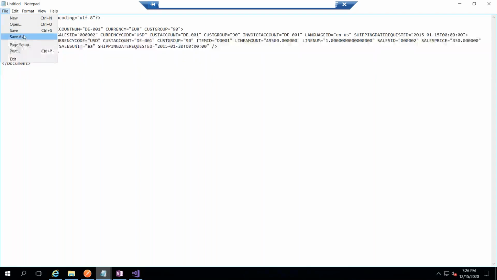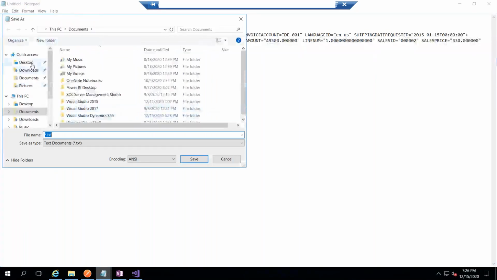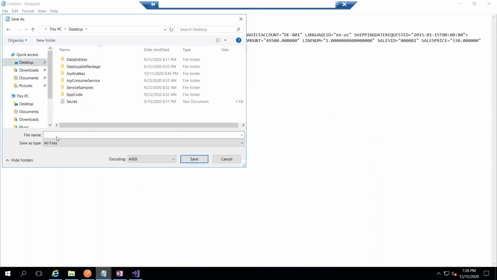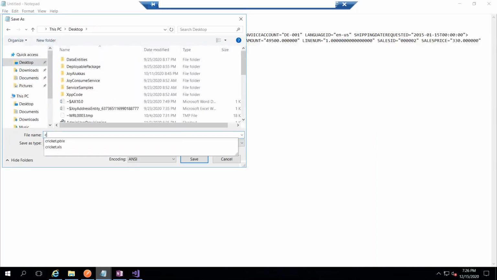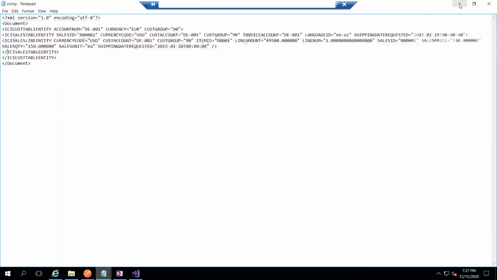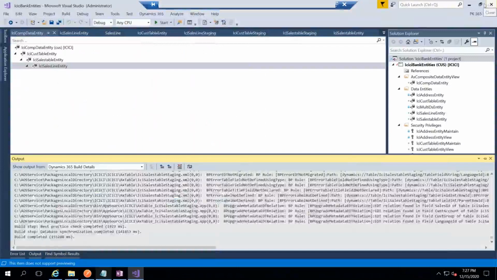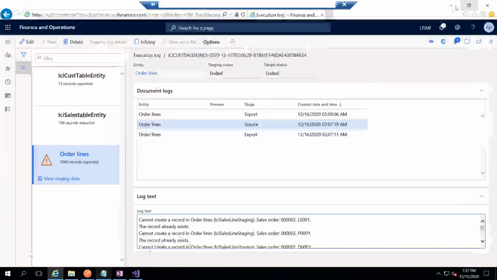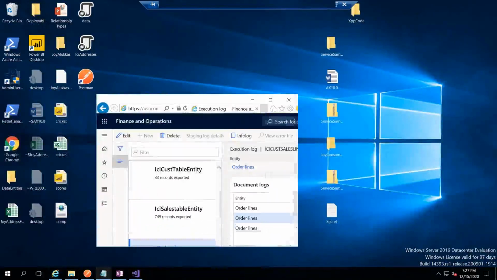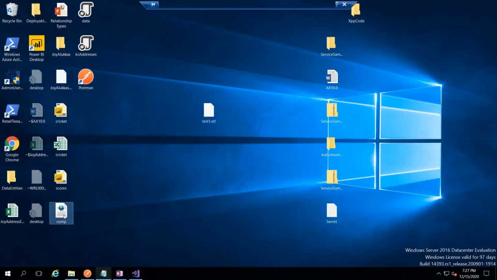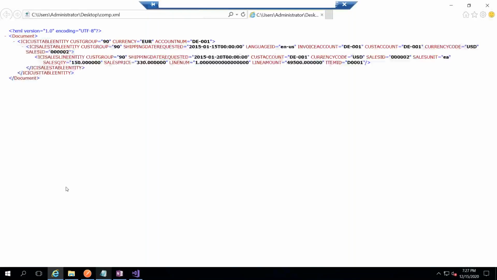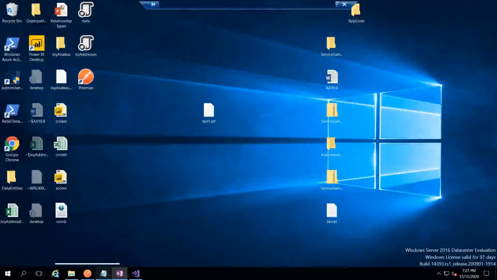Now let me click on the file button, click on save as, and let me call it all files, comp.xml. Click on the save button. Done. Now check whether this is working or not. Open it in Internet Explorer and check whether that file works or not. If the file does not work, then obviously we cannot use it. So let's try. Okay, it says sales table, cost table, and everything is good. Looks good. Now close this and go to the front end.